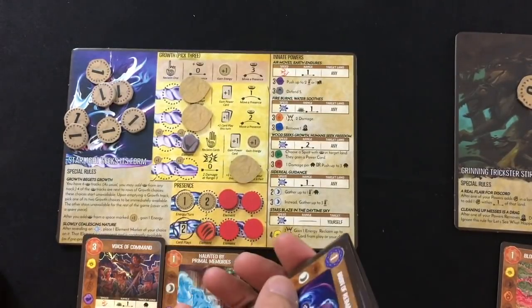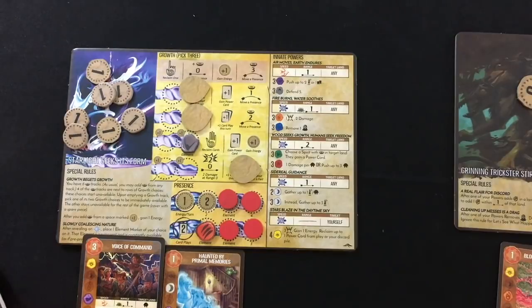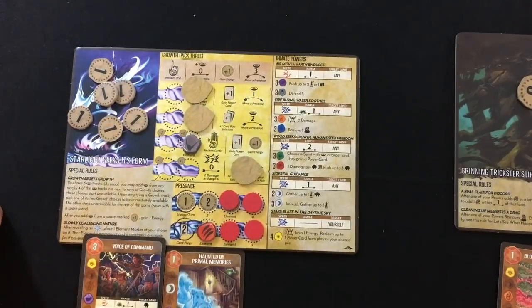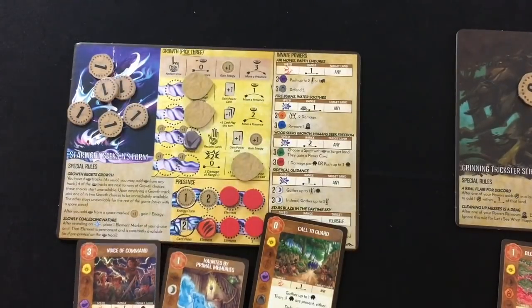Wait, what did I do? I reclaim my cards. I place a presence down, and I got an energy? No, let's not get the energy. I needed to move one of my presences anyway, so let's say I can play 3 cards. Well, let's call it a guard. We need all the defense we can get.